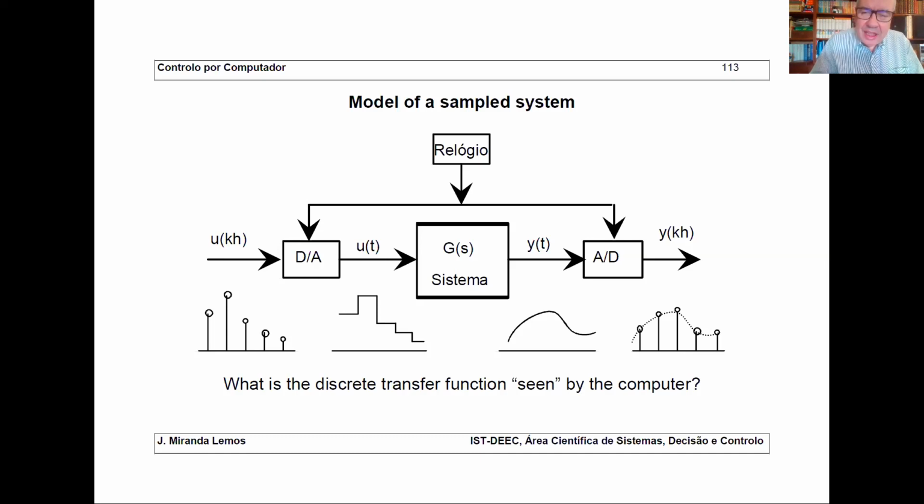Let's think in continuous time. What is the transfer function in continuous time? You have a linear time invariant system, okay? You have an input and you have an output. It is a function that relates the output and the input of a system considering zero initial conditions. Yes, you have to consider zero initial conditions, but how is this relation made? It is related to the Laplace transform in continuous time. It is the Laplace transform of the output divided by the Laplace transform of the input with zero initial conditions. So, what is the discrete time transfer function?